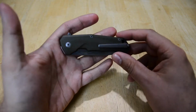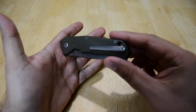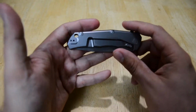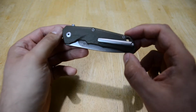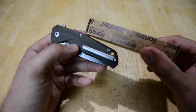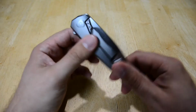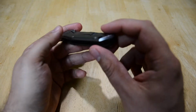Overall, I went with this one because I think it was the most subtle of the options and more classy. It comes in at a lot less, though it's still not cheap at $175. It's still a decently priced knife, but it comes in a little bit cheaper. You don't get the ability to change out those parts. You also don't get the wood presentation box. You just get a typical cardboard box from Lionsteel. But that's okay. You don't get the Torx tool either, but if you have Torx drivers already lying around the house, it doesn't matter. And I heard that the Torx keychain tool that came with the TRE wasn't really the best anyway.